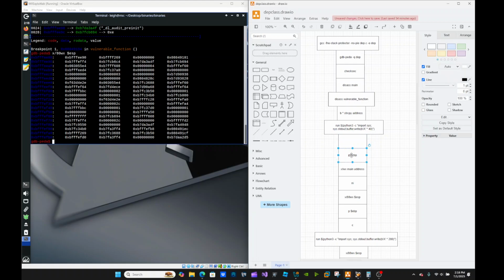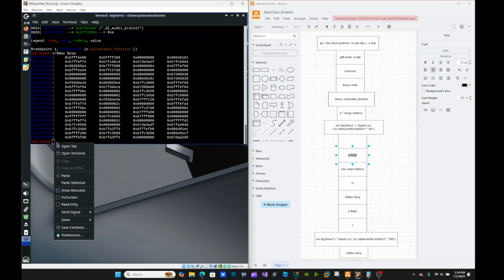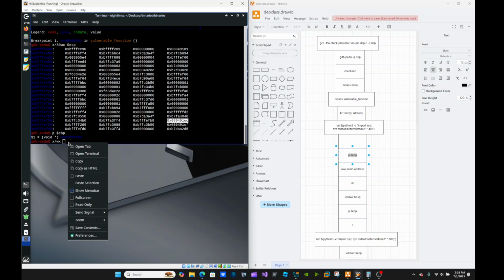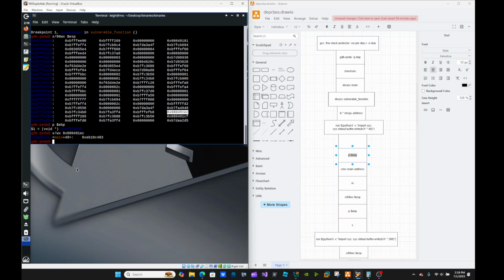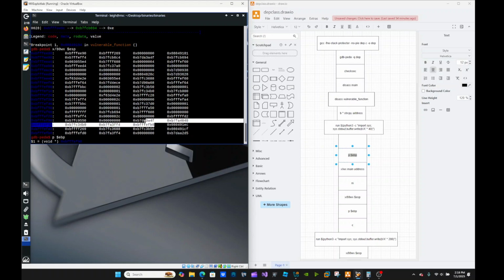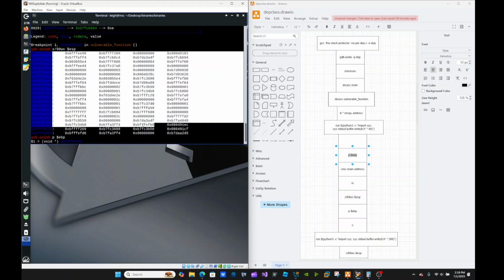So let's have a look at where the base pointer is. The base pointer is at EF98. So EF9, so 0, 1, 2, 3, 4, 5, 6, 7, 8. So here's our base pointer. This right here, if we just do xwx, examine the words in hex, as you can see, that's our main function. This would be argument 1, this would be argument 2. So what we have to do is fill this buffer right here up with A's, right up to our base pointer, which is right here.